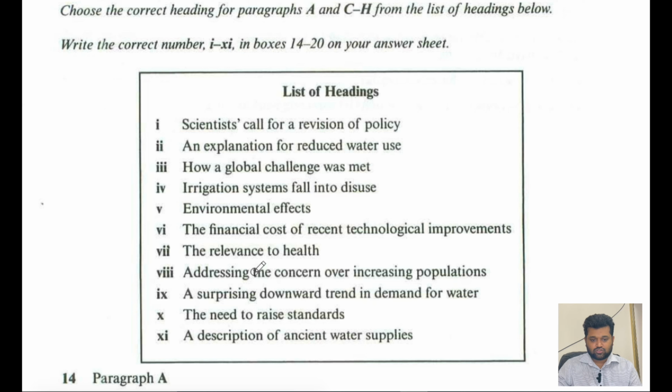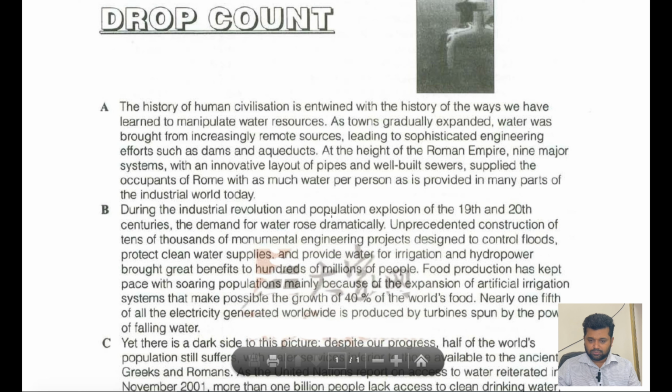So if we match para 2 with the given answer, I mean the examples, in the example we see para 2 is headline number 3, how a global challenge was met. So here we find, during the Industrial Revolution and population explosions in the 19th and 20th centuries, the demand for water rose dramatically.